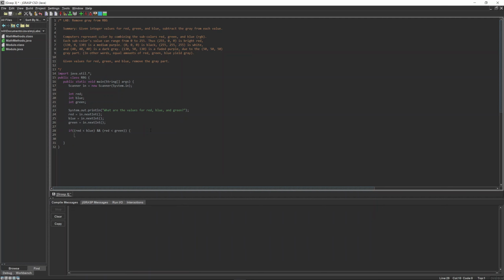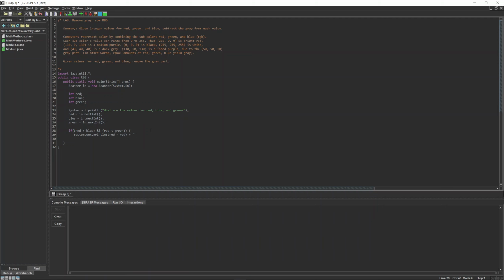And now I want to subtract red from all three values. I'm going to do that with my output, System.out.println, and I want to do my first one where it's going to be red minus red, subtract red from red.